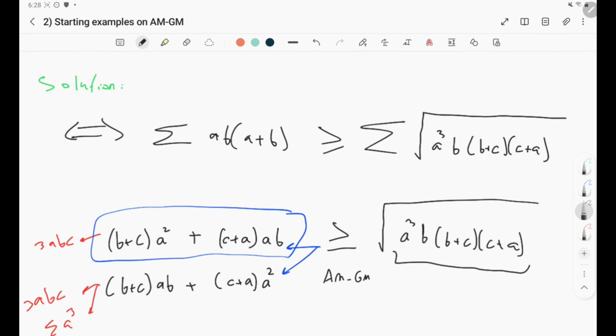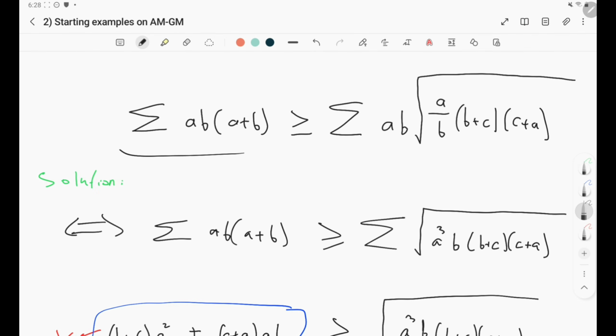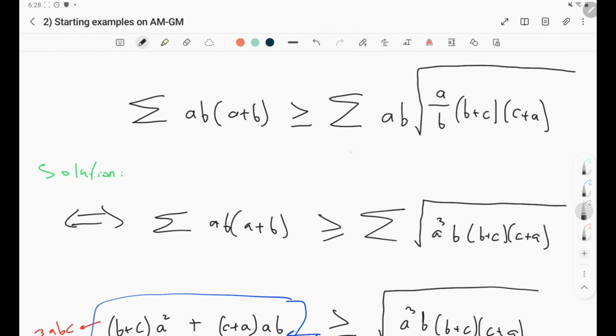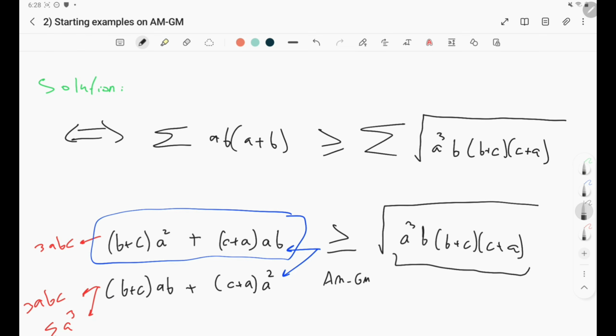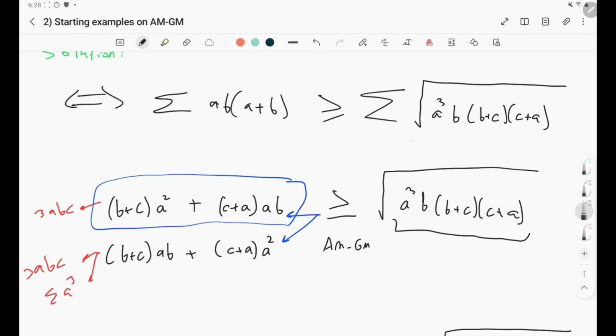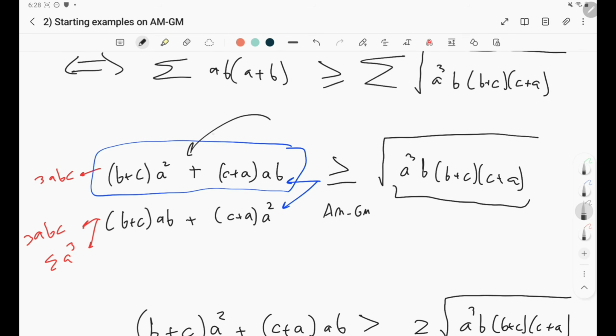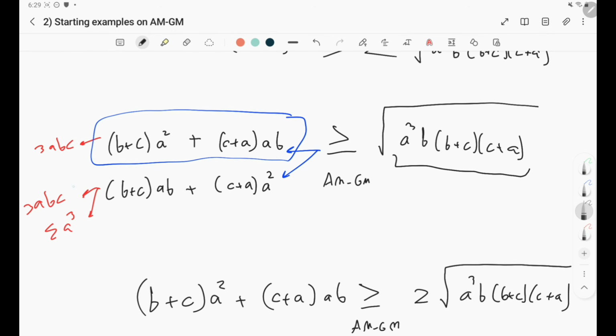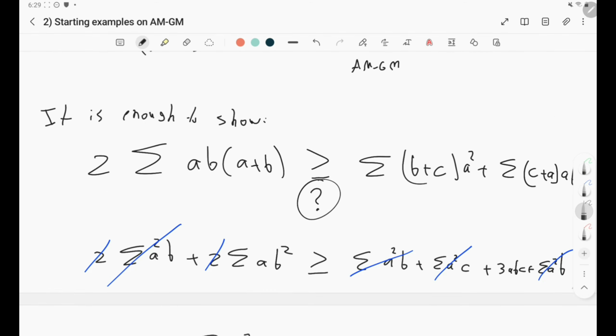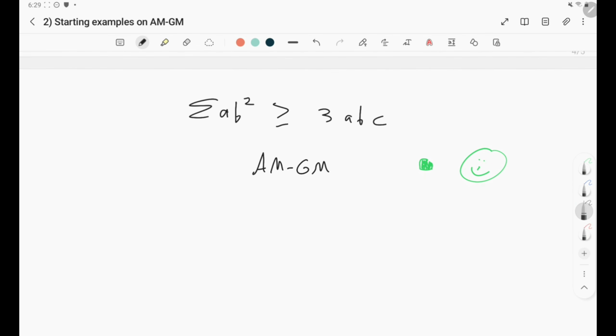Alright, so a quick review for this question. First of all, we said that using the AMGM classically from the LHS to RHS really does not work here. The pairing technique doesn't work. Instead, we said, wait a minute. First of all, let me write this in a clean way. Then we said, probably I should go from the RHS to LHS. And probably I need to apply AMGM. And because I have just a square root, I should probably apply the AMGM for 2 numbers. Then I had tons of possibilities, but using the equality case, I really had only 2 possibilities. We excluded one of them because of the sigma A cube. So we said probably we should apply this, and indeed we just applied it and cancelled, and we just got the simple AMGM. And we're done.